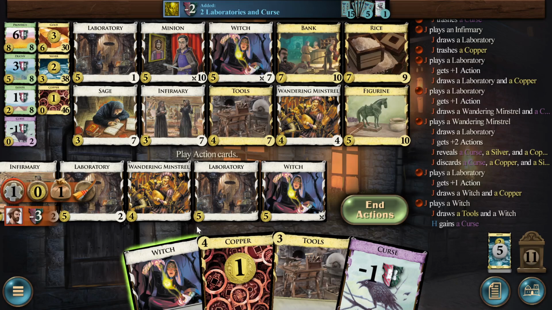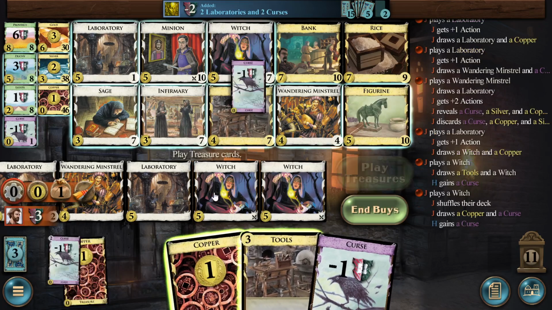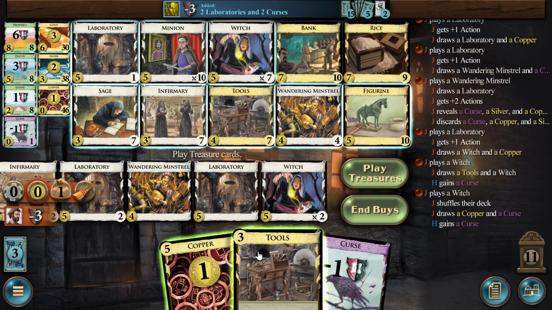Is it worth triggering this? It gives out a curse. I think yes. This is probably nasty, but I can just buy an Infirmary if I need to fix that problem.